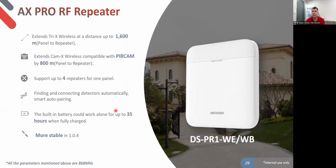Just to let you know, we also have those repeaters. The repeater can communicate from the panel to the repeater 1,600 meters away. That's 1.6 kilometers. That's quite a distance, in an open field environment, a perfect environment. So please take note that when you have a steel structure or any other building complications, that can reduce your communication from the panel to the repeater. But just knowing that the distance is there is quite helpful. My recommendation is take a panel, take a repeater, and test for yourself in your own environment, for your clients, and make your own assumptions according to the product.